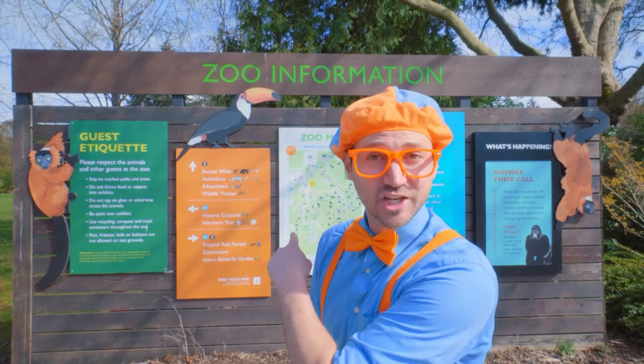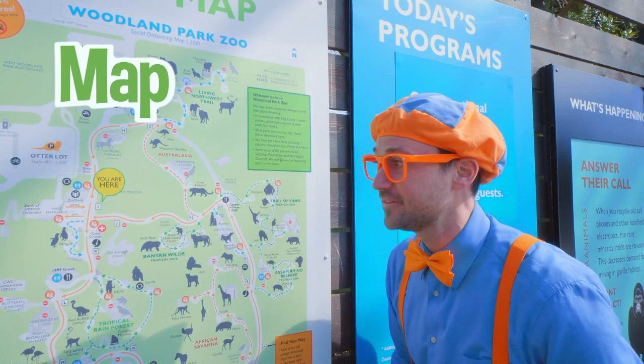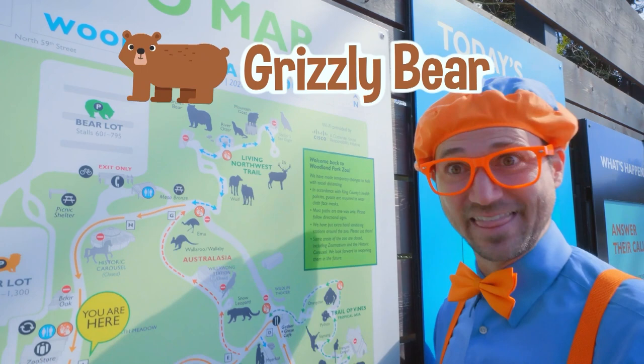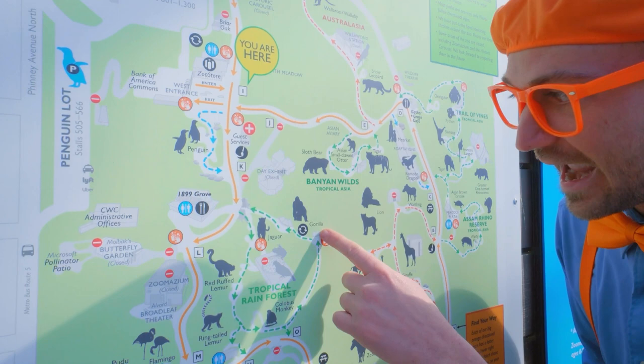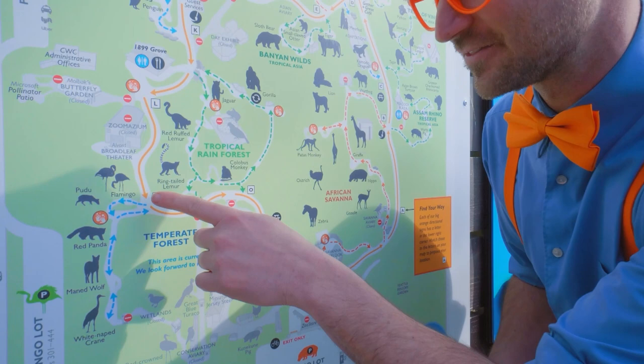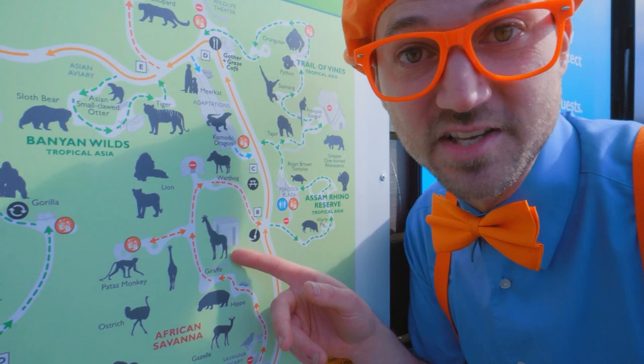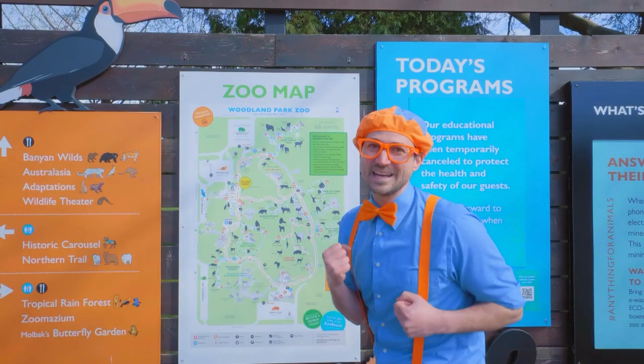Hey, check it out. This is the zoo information area. Yeah, it has a map of the zoo. I wonder what animals we're gonna see today at the zoo. Oh, maybe we'll see... ooh, a grizzly bear. That would be so cool. Or, oh, they have gorillas here too? Oh, and they have so many different kinds of animals, like flamingos. Wow! Oh, whoa, look at this tall animal. This is a giraffe. That is such a tall animal. Well, there's some animals for us to go learn about. Let's go!